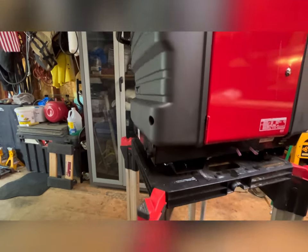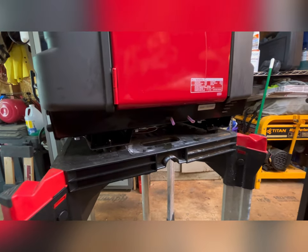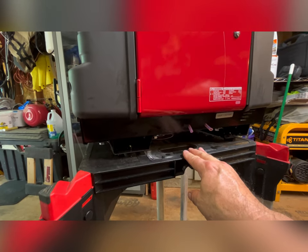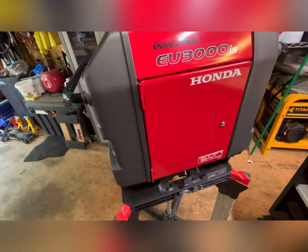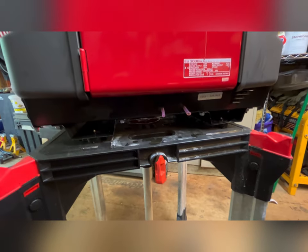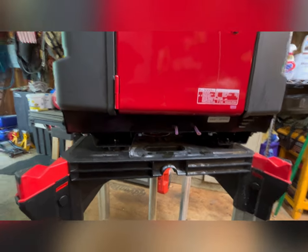Some of them pop holes down here, and in this area here, it's probably not a bad option, but I do keep mine in the back of my pickup when we go to the races. And I don't want a valve or a nipple hanging out that gets smacked off by a foot or something like that.